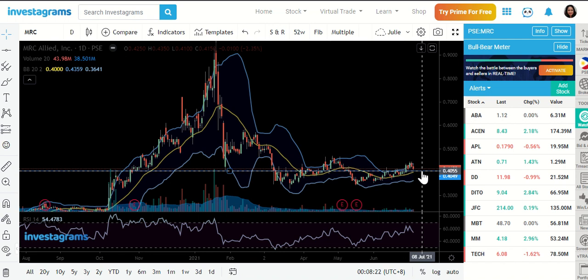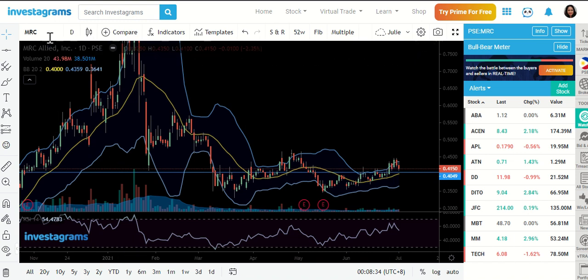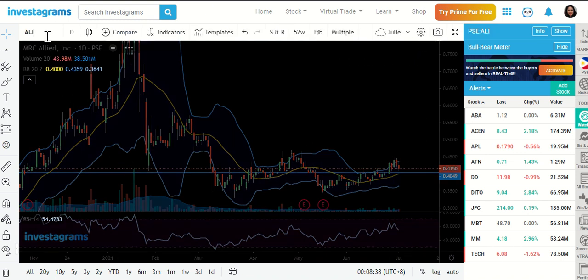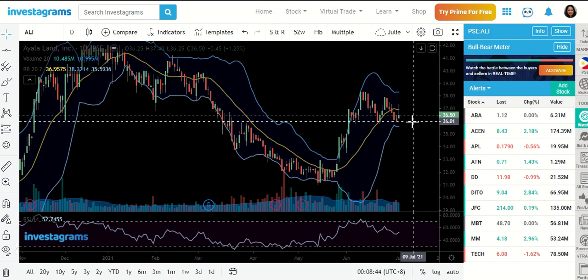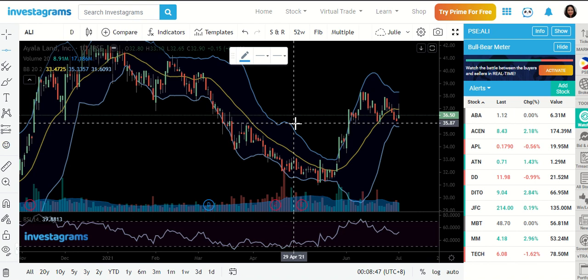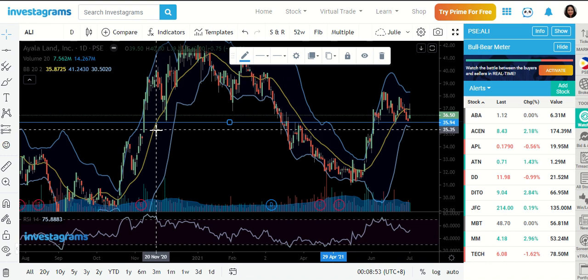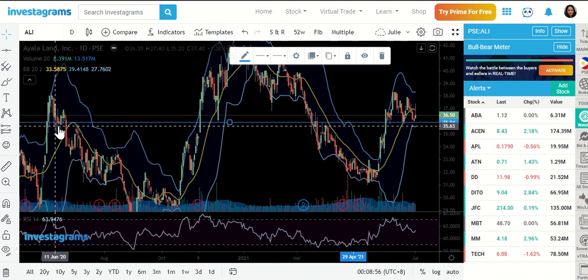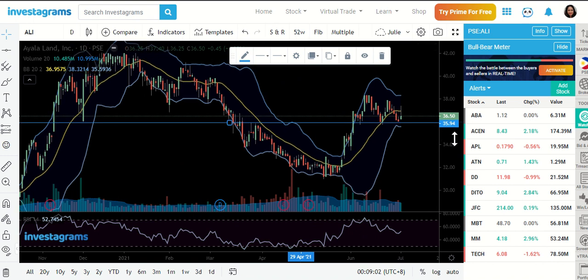And if you want to do range trading or swing trading, the MA20 area right now is still an attractive level to enter, 0.40 area. The next one is Ali. Okay, Ali right here, we're trying to establish a new support at this area. I noticed that each time this level is hit, I see a bounce happening. Look at this, up to this point over here. This one too. So let's see if this will be sustained. 35.94, 36 level. That's your possible area of support or bounce.